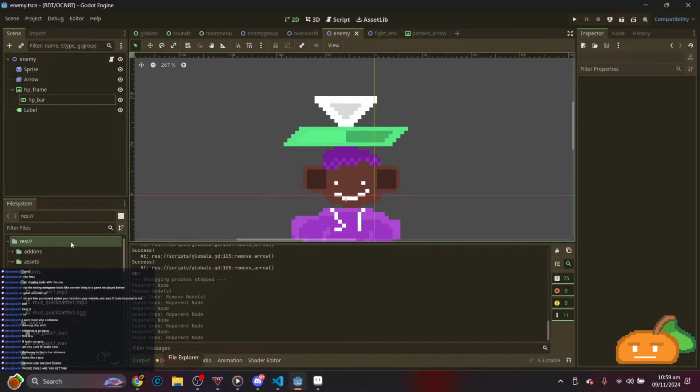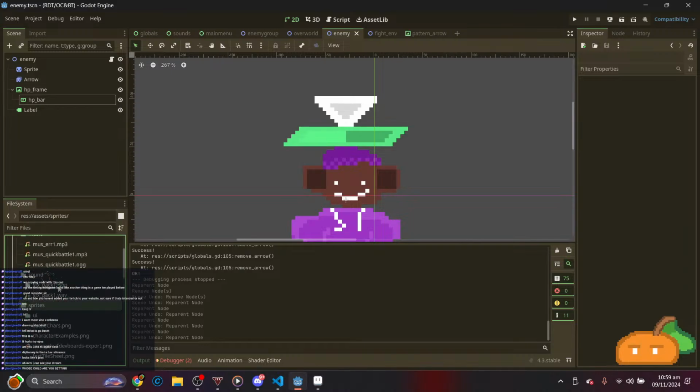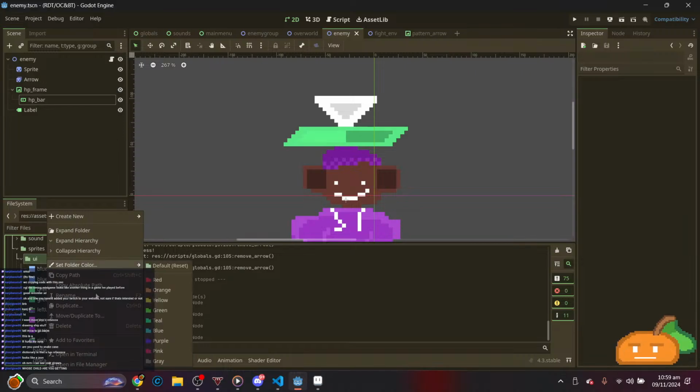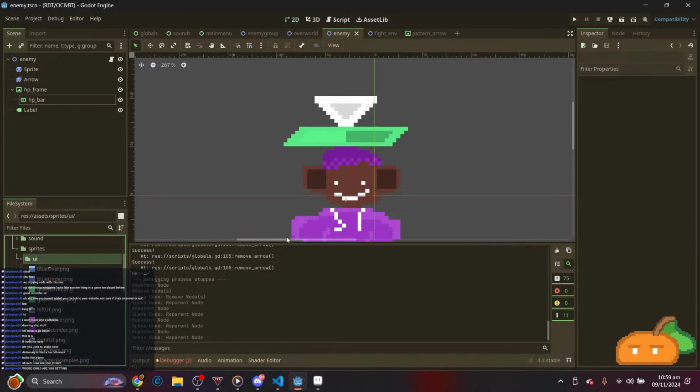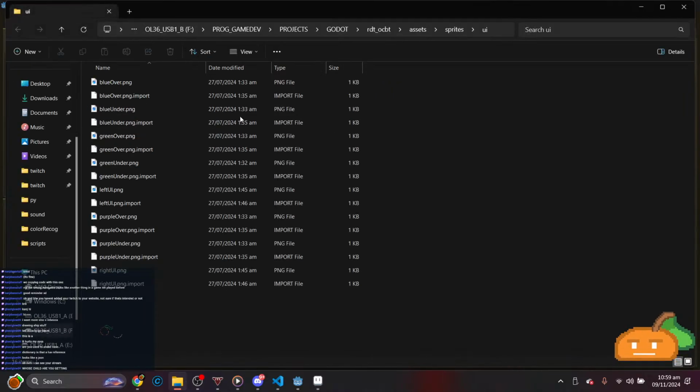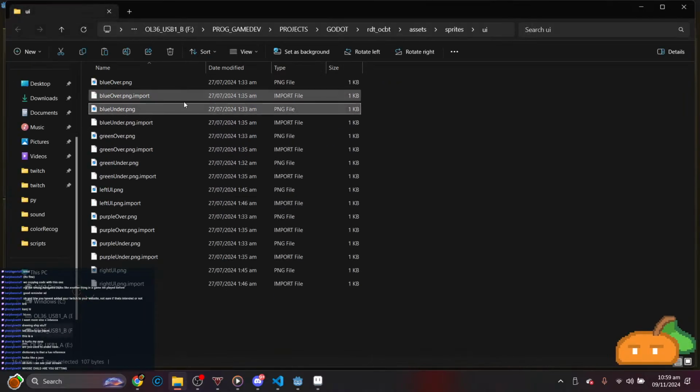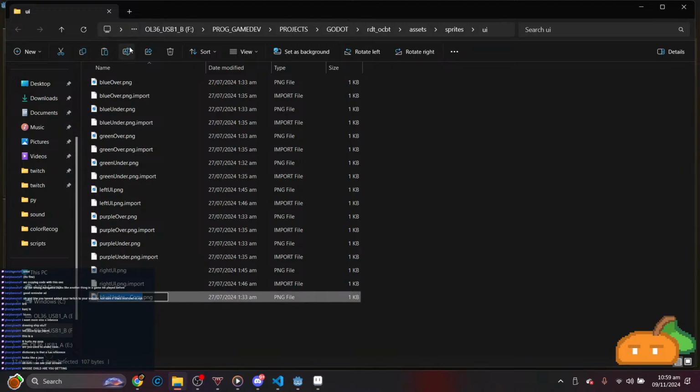Oh! Okay, let me open my assets folder real quick. Where would they be? Music, sound, user interface. Oh, UI. So, these are the ones I'm looking for. So let me... There you go. I'm gonna call it gray under.